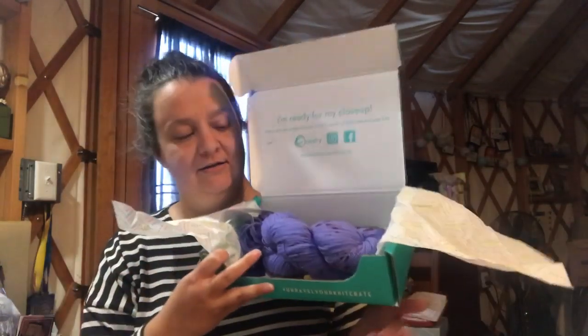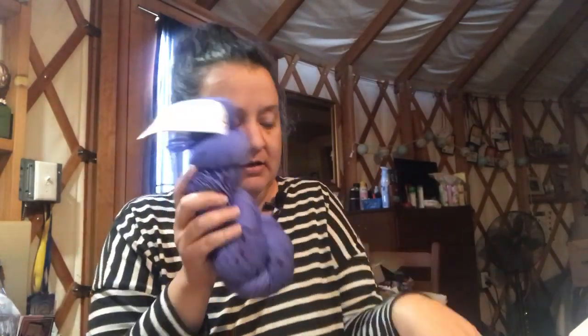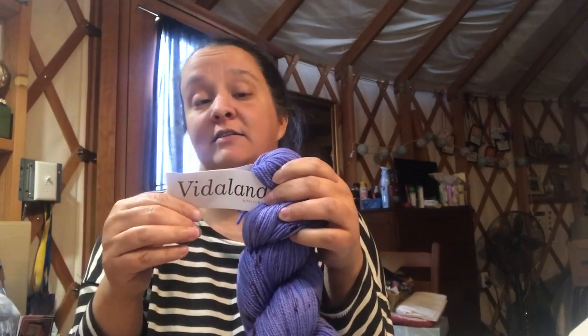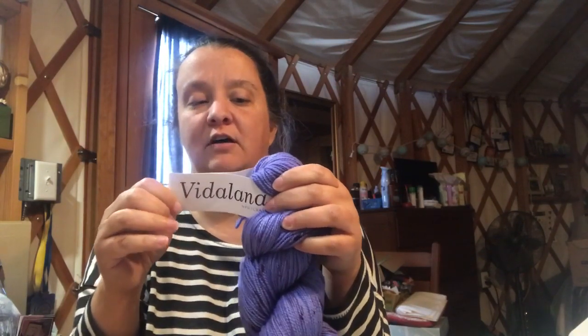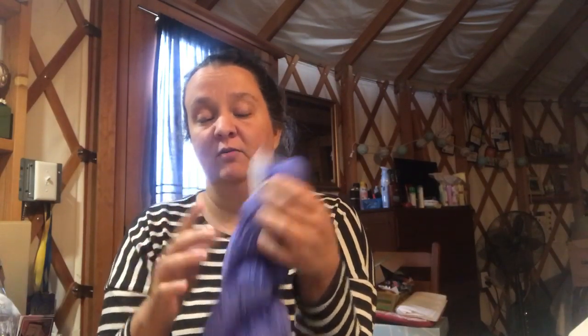So without any longer, okay, KnitCrate comes, you open up the box and you get to see, it's really pretty. Got a cute little tissue paper, and this is the sock membership. So it came with one skein of Vidalian Delight Sport. It's a sport weight sock yarn. Colorway Depth, 100% superwash merino, 340 yards and 100 grams, 310 meters. It is machine washable, tumble dry, which I don't ever really wash.